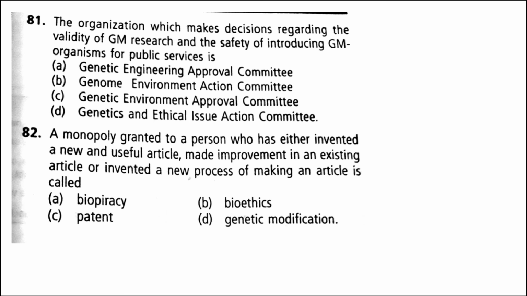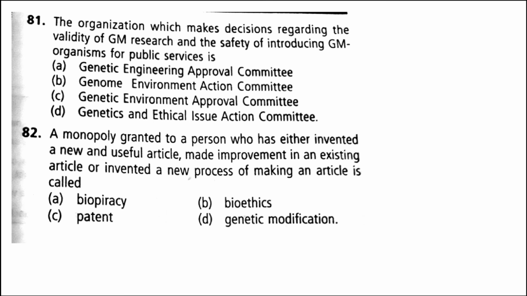The organization which makes decisions regarding the validity of GM research and the safety of introducing GM organisms for public service is A, Genetic Engineering Approval Committee, B, Genome Environment Action Committee, C, Genetic Environment Approval Committee, D, Genetics and Ethical Issue Action Committee. And the answer is option A.